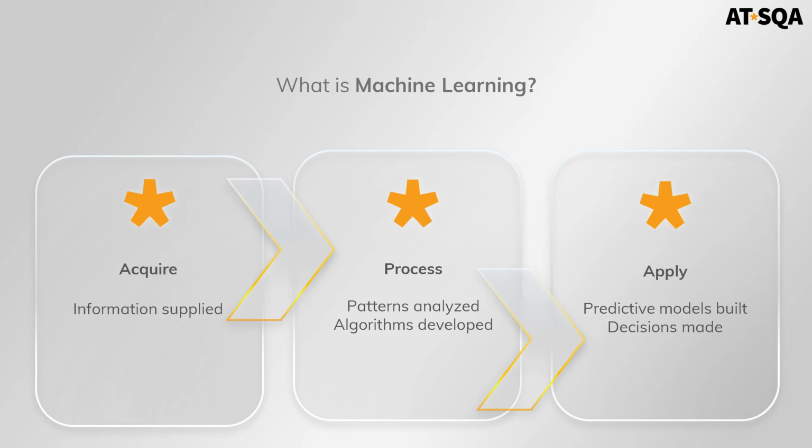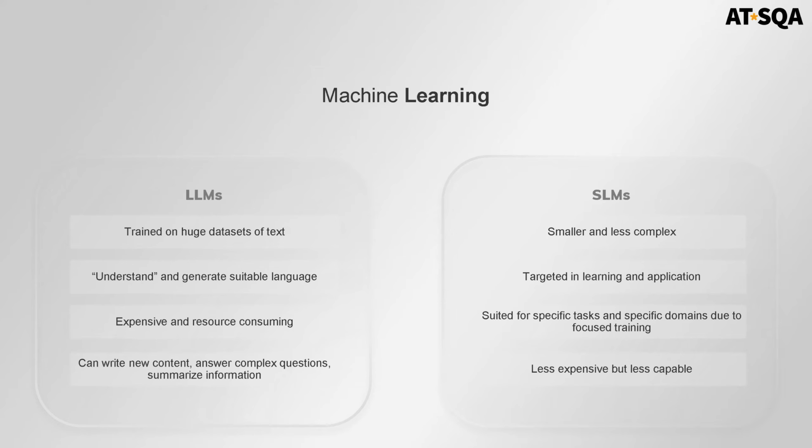So that's machine learning. Now there's LLMs and there's SLMs. So LLMs are large language models. SLMs are small language models. So LLMs are trained on massive sets of data, sometimes the internet. So huge amounts of data. You hear about things, how the lights dim when they're training AI, or how it has such an impact on the environment because of all the power that it requires. That's an LLM that's being trained. The training is what really sucks the power. And LLMs can understand and they can generate suitable language. They analyze it, they understand it in machine terms, and from that they can generate what should be coming next.